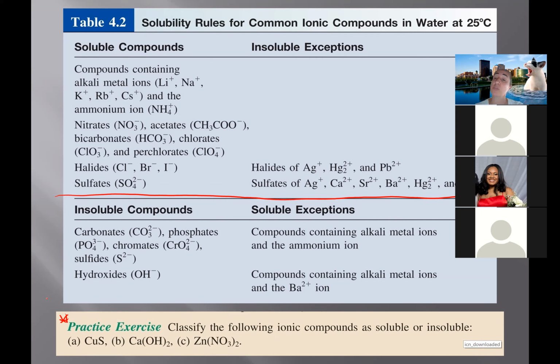So is copper 2 sulfide insoluble or soluble? Insoluble. Why? Where did you see that? The insoluble compounds, right here? That's what you looked at? Yes. Okay, so sulfides are typically insoluble, except when it's a sulfide containing an alkali metal or the ammonium ion. Those are the only two exceptions when you're looking at sulfides. Does everybody understand that? Engagement, thank you. So what's the next one called?